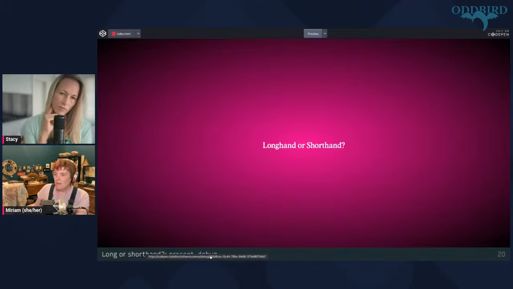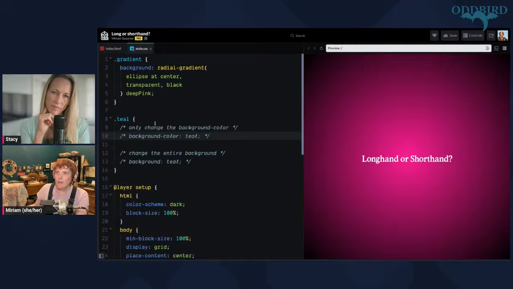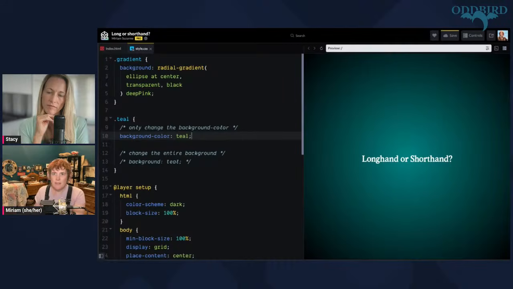So, just quickly showing that. Here, we've got a gradient. This background exists. If I wanted to just change the color and leave the gradient in place, I can do that. Now these two selectors have this subtle interaction, which can be really powerful. That's a powerful option in CSS.